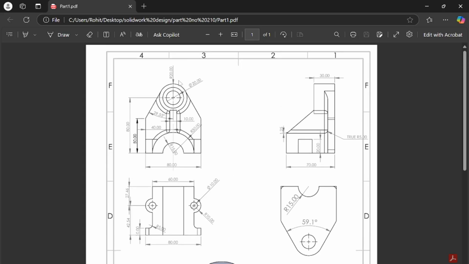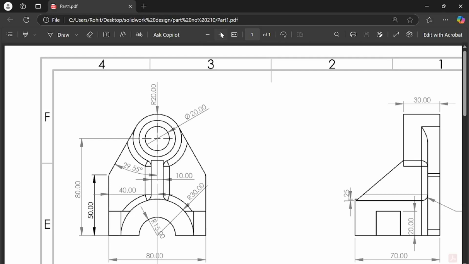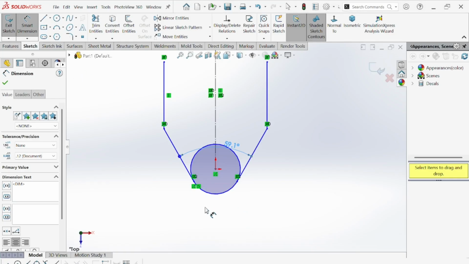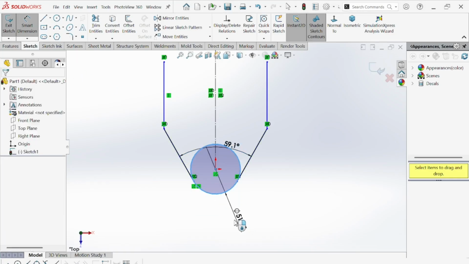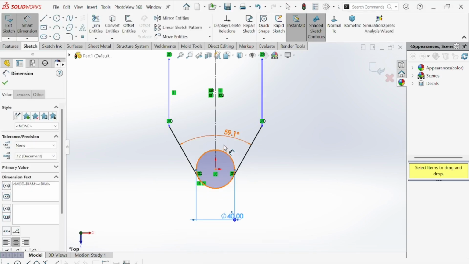And the diameter for this circle, this outer circle, here you see the diameter of this outer circle is 20 mm. Here is 20 mm. Sorry, not diameter, radius, because here you see the diameter for the inner circle is 20 mm. So you have to take the radius of this outer circle. It means diameter will be 40 mm. So simply come here and make this one 40. Simply make this one 40. Now here you see it perfect.